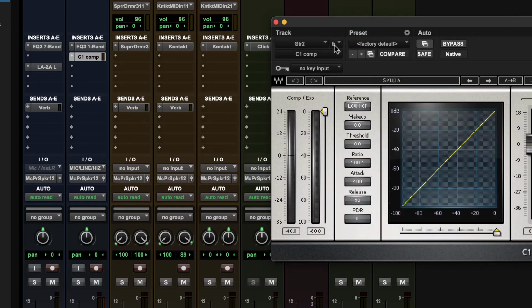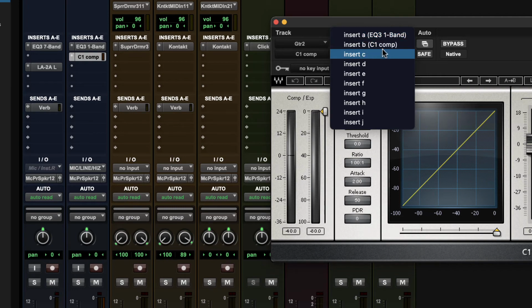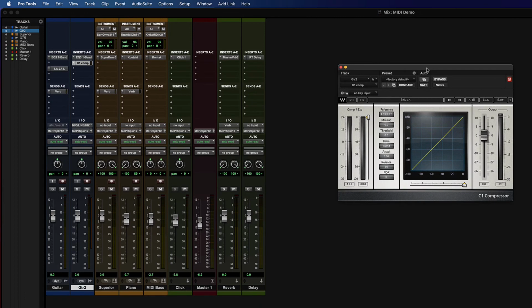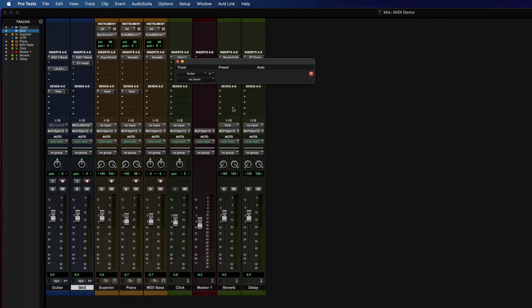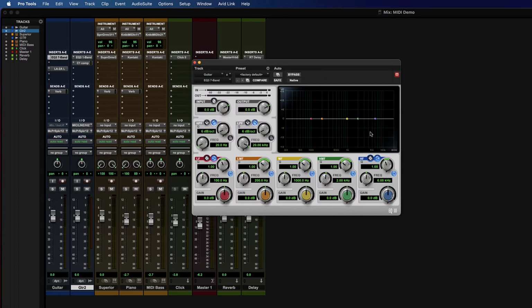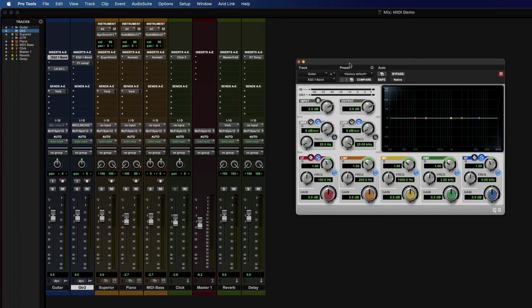And then also in this second drop down here, which is called the insert selector, so which insert is selected right now, you'll actually see which item is on that insert as well. So you have a sense. So you can quickly, without having to see this window, be able to navigate through things that are on your tracks. So I can go to another track, back to the guitar, and I can quickly see what inserts are on there. So say that your plugin window is open on some other monitor or something, you're still able to kind of navigate through these without having to look at the mix window pretty easily.